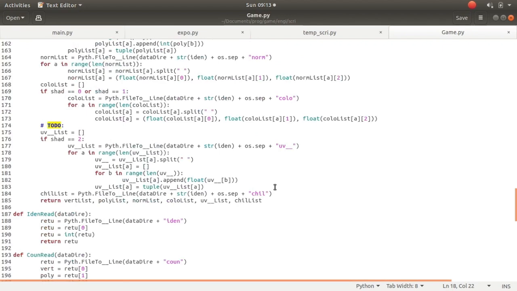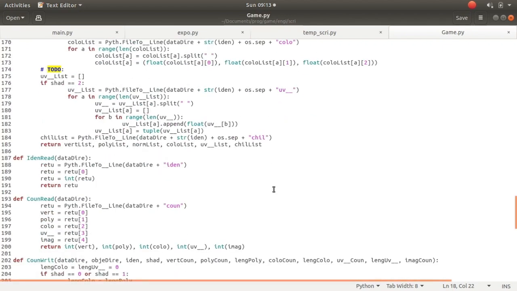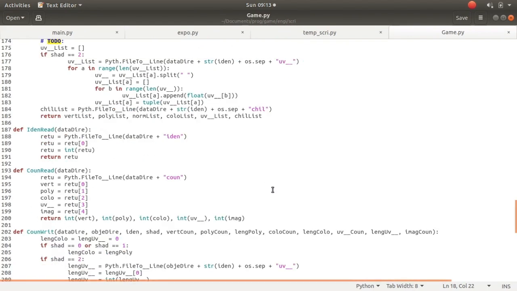The ident file stores the count of objects that have been processed so far. CountRead reads the count of lists like vertex and polygon lists for all objects. And the reason that's needed is because in this implementation, GL is reading geometry from a list of all objects. So the vertex list is one big list for the whole scene.